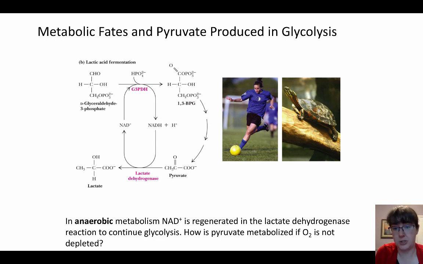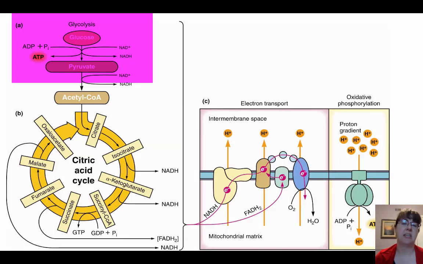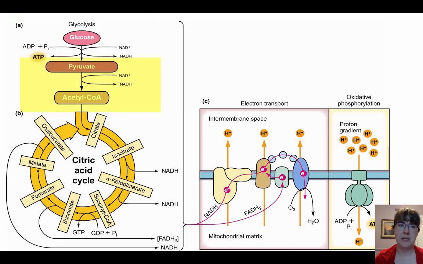What's our other option? What you'll see here on this slide is that you've got part A, which we've spent some time already talking about, so doing glycolysis to pyruvate. And that's where we're going to be picking up the story, looking at how pyruvate can then be further oxidized to acetyl-CoA and then enter the citric acid cycle. With that, your pyruvate is also going to go through a decarboxylation before it enters the citric acid cycle, and we're going to be spending our time looking at all the different steps in the citric acid cycle.